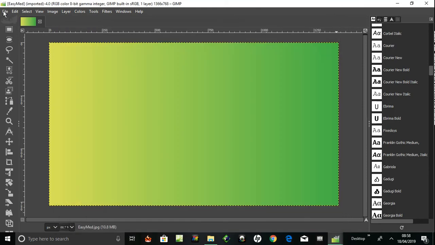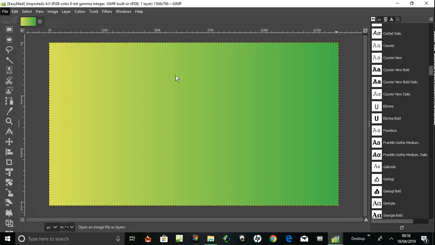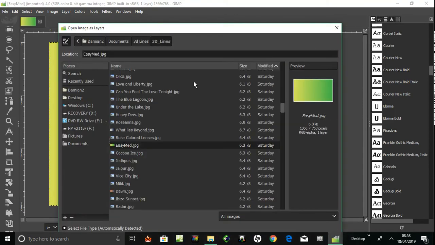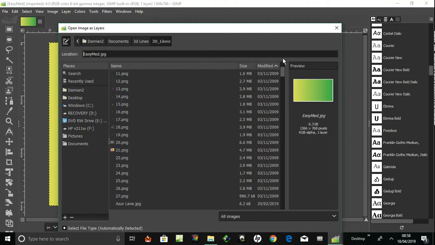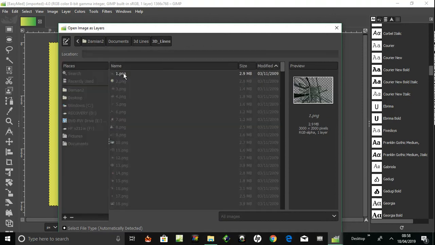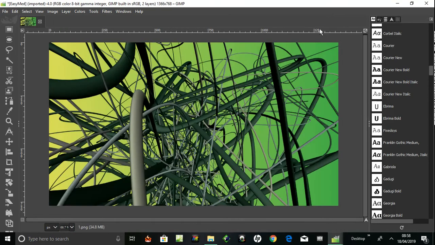Opening as layers. A layer of transparency on top. I'm going to open as layer. Backup number one. They're all on the same file, just to make it a bit easier. Not bad at all. Especially that coming out there. And you see that works really well.